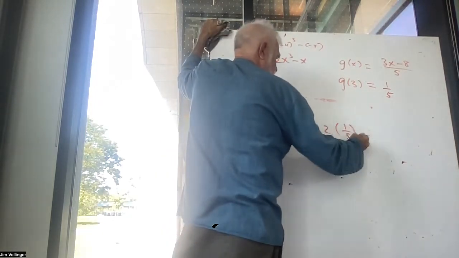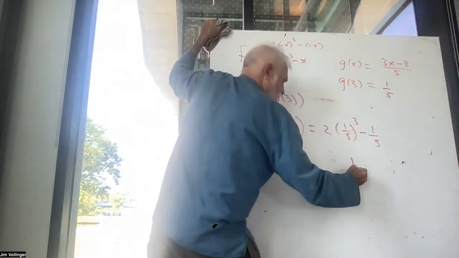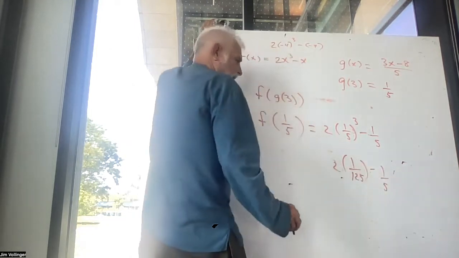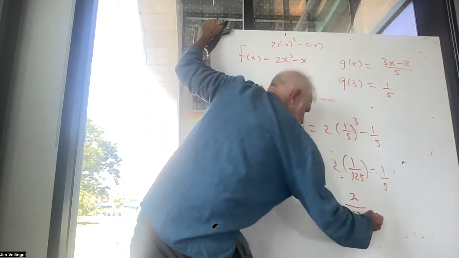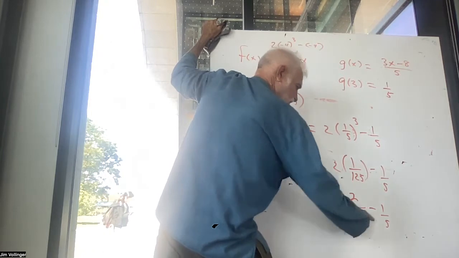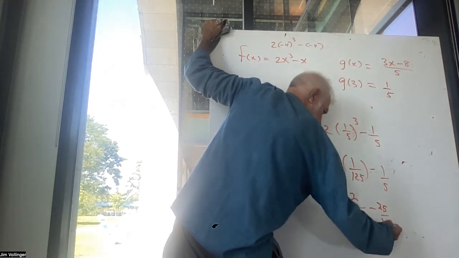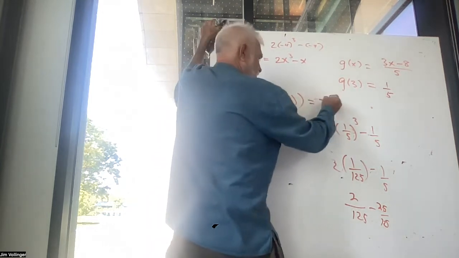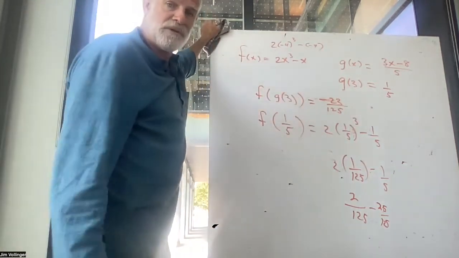2 times 1/5 cubed minus 1/5. Well, 1/5 cubed is 1 over 125. I'm going to double that and then subtract 1/5. Okay, I don't even want to bend down anymore. So this is 2 over 125 minus 1 over 5. Looks like I ought to make this 25 times bigger. Right, 25 times 5 is 125. So if I make it 25 times bigger, I now get 2 minus 25 over 125, which is equal to minus 23 over 125. And I'm just performing the calculation.